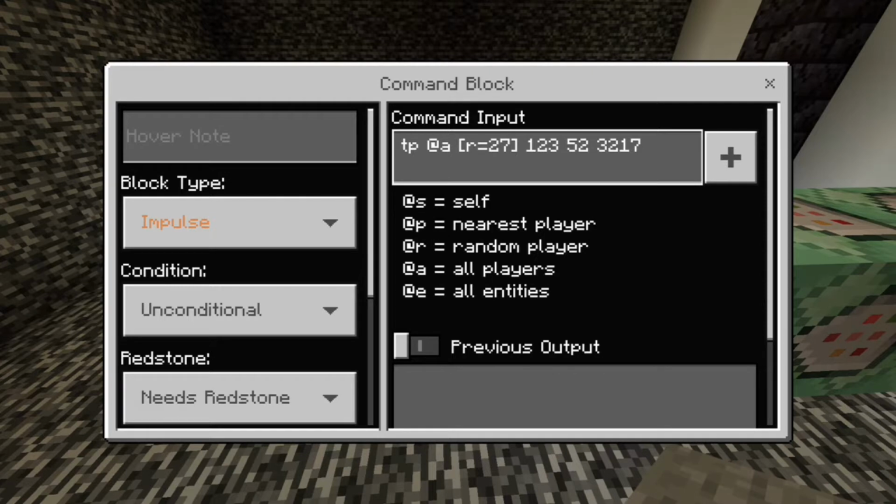I've just changed it so I can just TP and show you guys. So TP at A in that range of 27 in square brackets, and then where you want them to start in the boss battle. I've done it in a specific place, so when they land there, they have to step on a pressure plate, which will then start the other stuff.